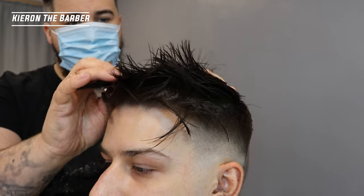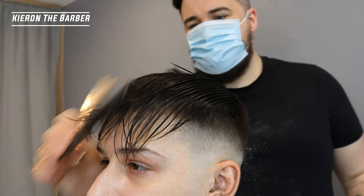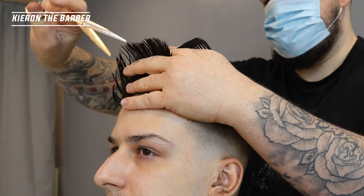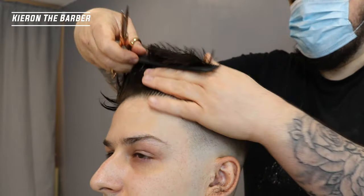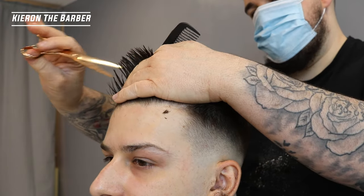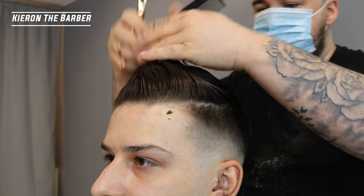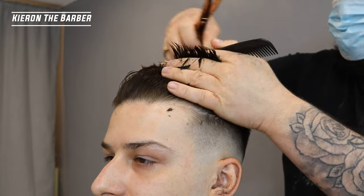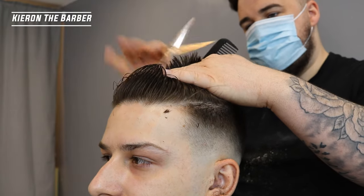So when it comes to the back I want to cut that a little bit shorter, but I don't want to blend the sides in. I want to leave the sides heavy, overhanging, because when we style it we're going to be pushing these sides forwards into that fringe. The sides are also a really big detail in this haircut. A lot of people would separate the sides into a curtain position and cut them off so they're blended in — we actually don't want to do that. We want to leave this haircut disconnected, and when we dry it you'll see what I mean — pushing these sides up and controlling them gives it a really textured look.